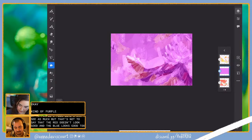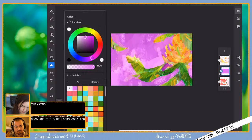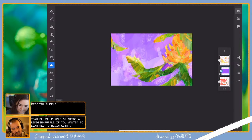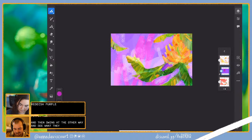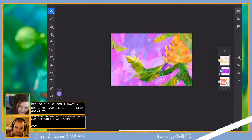What kind of purple are you thinking? Like bluish purple or reddish purple? Yeah, bluish purple. Or maybe a reddish purple if you wanted to lean red to begin with. Maybe just toning it towards more purpley red, and then swing it the other way and see what that looks like. Well, it's not as easy to do in Fresco because we don't have adjustment layers. So it's slow going to paint it all in.